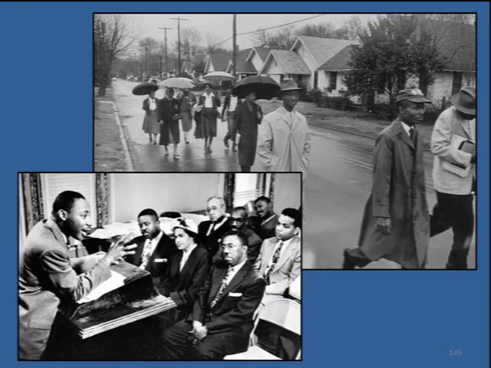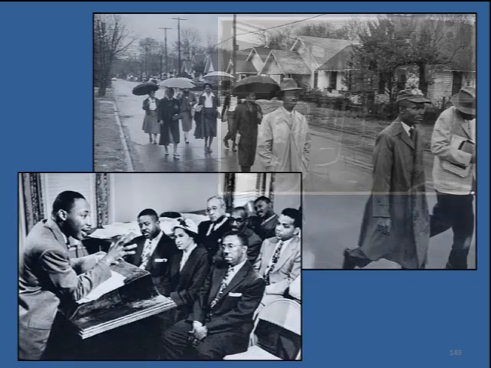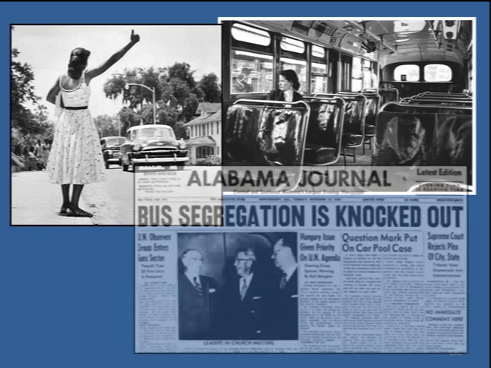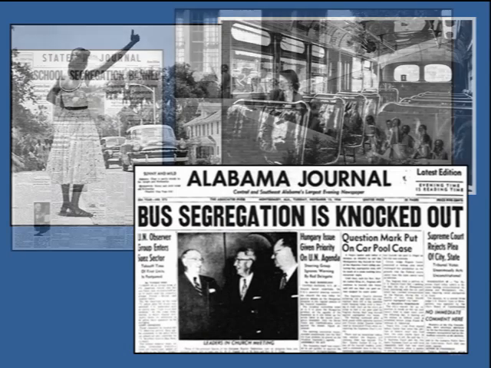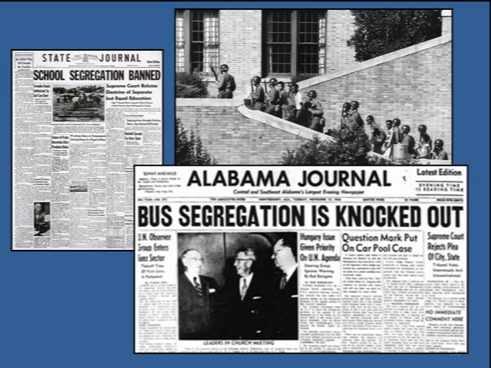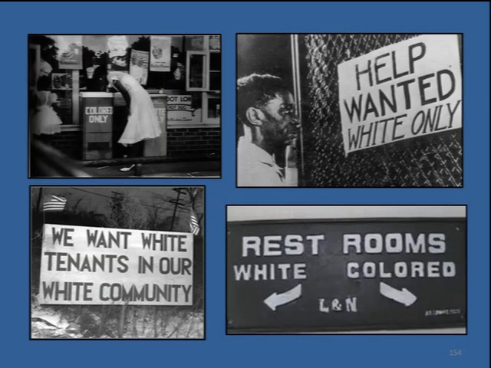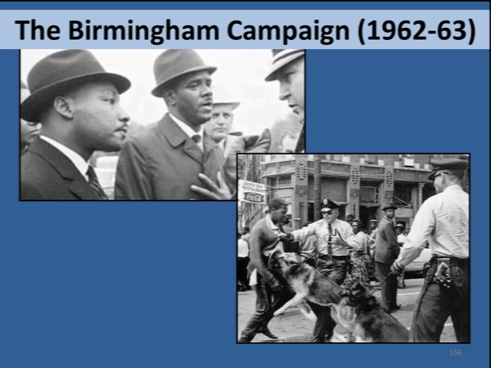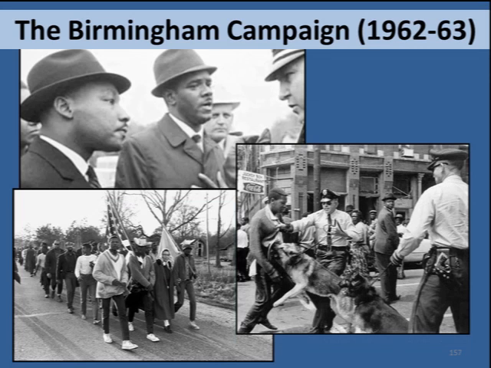In response, civil rights organizers, including Martin Luther King Jr., began a boycott of the Montgomery bus system. The boycott lasted over a year, and while that was going on, a class action suit against the bus company made its way to the Supreme Court. In this case, Browder v. Gale, the Supreme Court again used the Equal Protection Clause of the 14th Amendment to declare segregated buses, like segregated schools, are unconstitutional. Although Little Rock and Montgomery were great successes, segregation remained legal in most places.